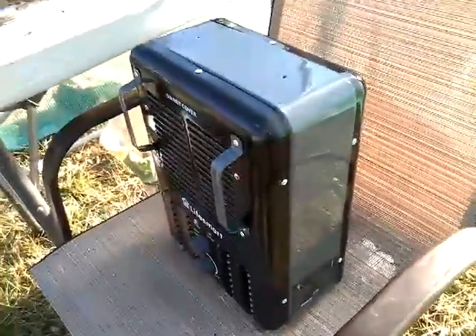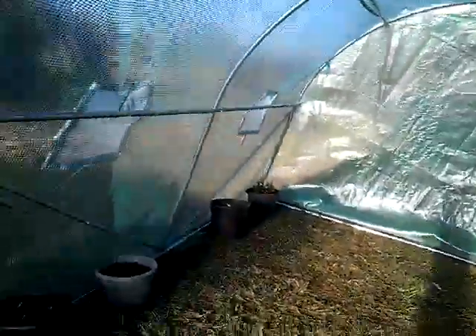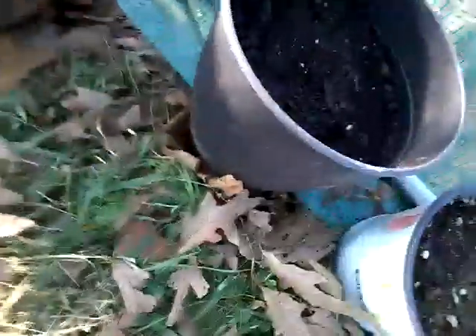This one actually does have a double zipper — you can see there's a zipper on both sides. Here's my heater; it's automatic and it's on right now because it is hot in here. Here are all my plants. You can see one busy watermelon — I actually never labeled it. Let's see: that's onions.